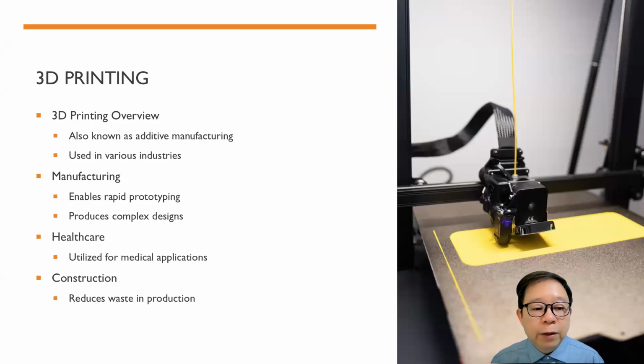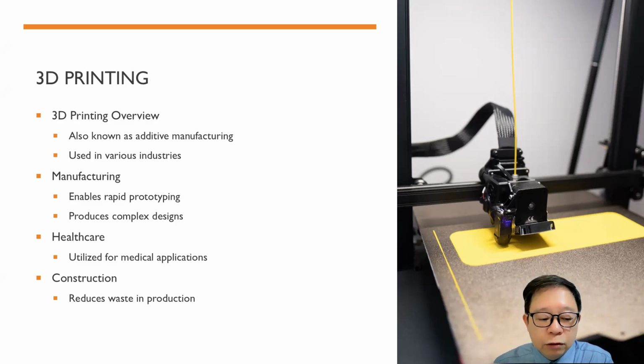The 3D printer has been used in many industries, right? Sometimes we call it additive manufacturing. It is applied in different industries, especially manufacturing. It can help us to do rapid prototyping instead of building a product, right? You can use a 3D printer to print out the prototype so that you can discuss with the customer to confirm the final specification, and you can help to produce complex designs. A 3D printer is also widely used in healthcare, right? Yeah, and of course construction. Why? Because in construction we can reduce waste, and we don't need to waste resources building unused things, right? So the moment you build, straight away you can use it in production.